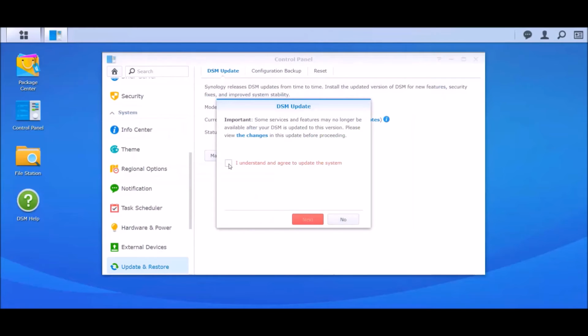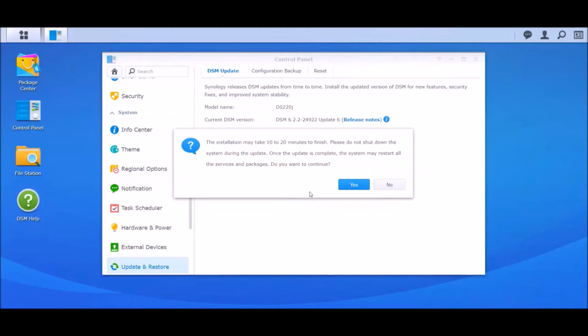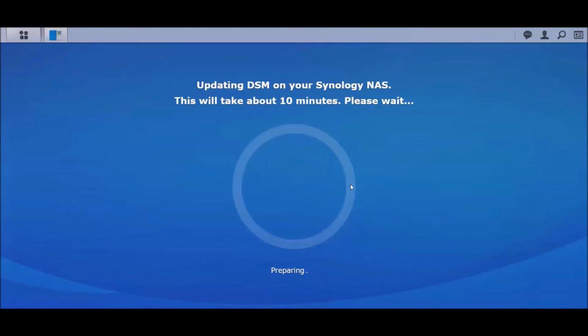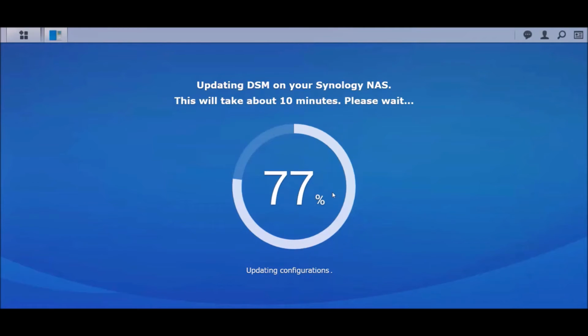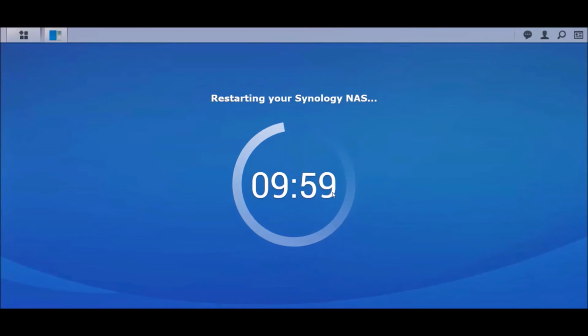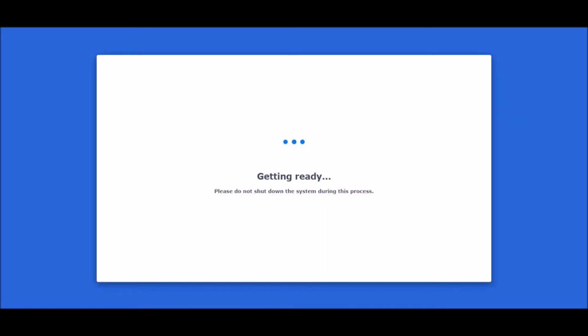It doesn't take that long for each one of these files to upload to your NAS. It's a fairly quick process. Here you can see I have it sped up so we don't have to wait through it. It probably wasn't 10 minutes, more like maybe 5 to 6 minutes to actually do this. And in my case, I had to do 3 different files in order to complete the entire upgrade.